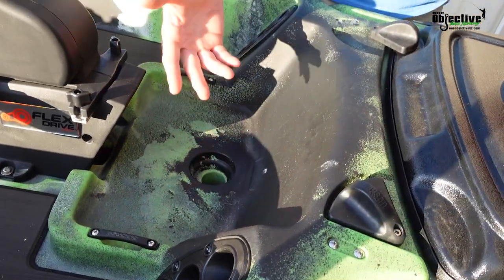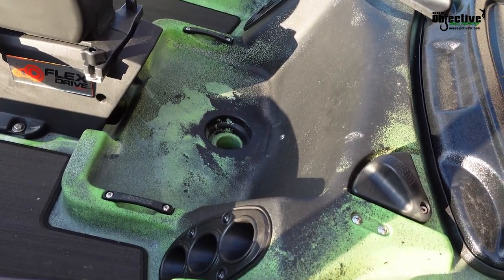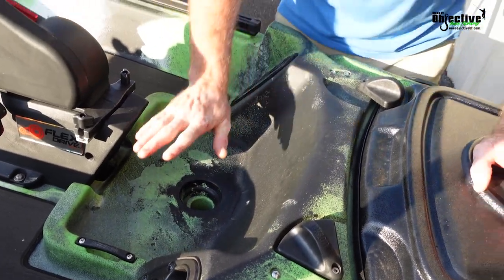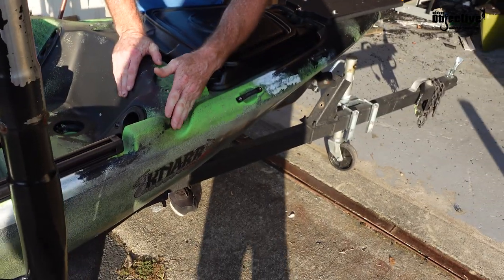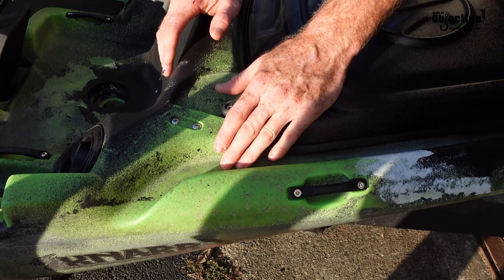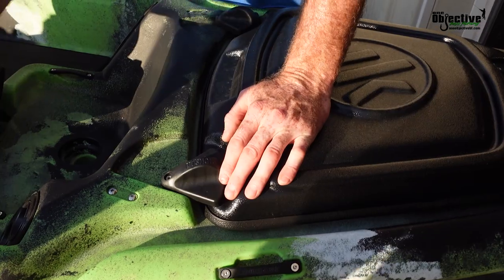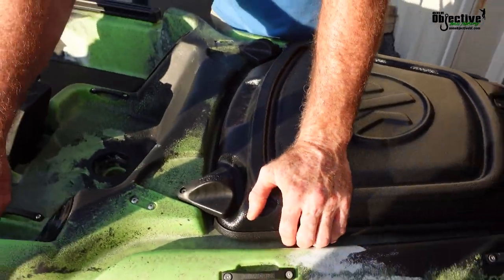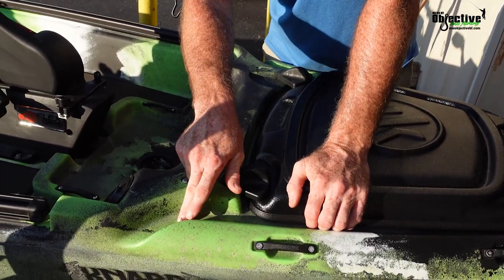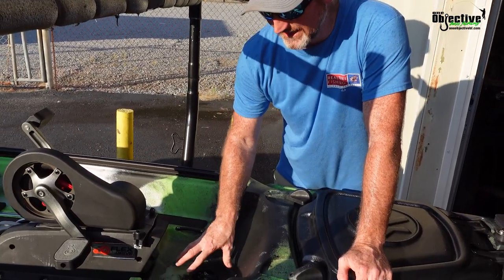I like this spot here for like a cooler. I think that's really cool with your tie-down anchors here. Yeah, I never really thought about a cooler being up here — like a small drake cooler. That's a perfect idea. I really like the way they funneled all this stuff. Like if you do take water on here, it funnels everything right out to the sides of the kayak. And this here has a good ledge on it underneath as well. It'd be hard to get a lot of water in, and I like that it doesn't put the water down in your boat. It just pushes it right out.